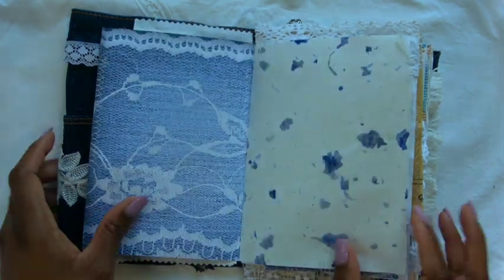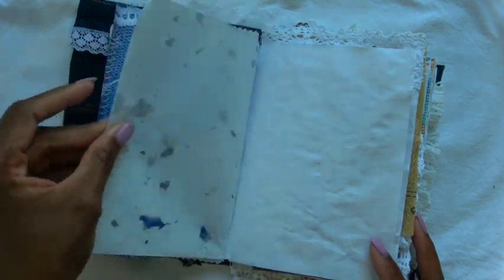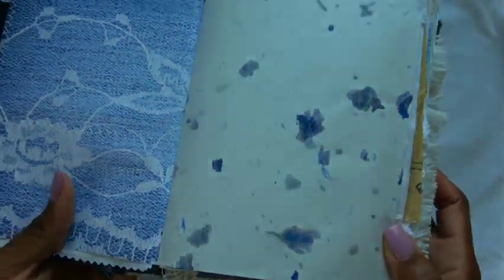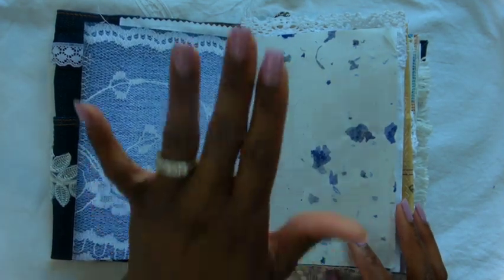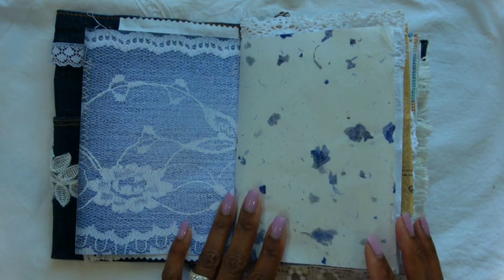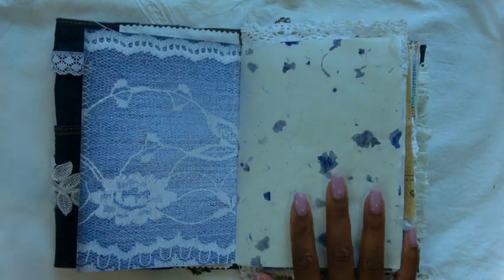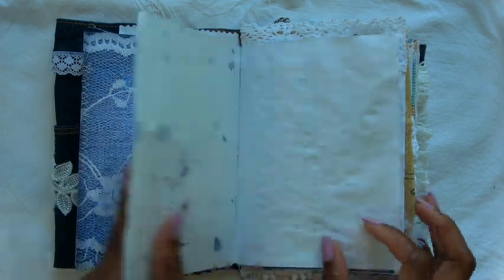The second page — the back of that — I just printed all the digitals two-sided. Got some mulberry paper — what better way to use this bright cobalt blue embedded in this paper. I hope my light is picking this up nicely. I rearranged my craft room and my window is now directly in front of me, but the way the sun sits during the day it just casts a weird light, almost like I'm in shadow all day. I'm going to get my filming situation together at some point — bear with me.